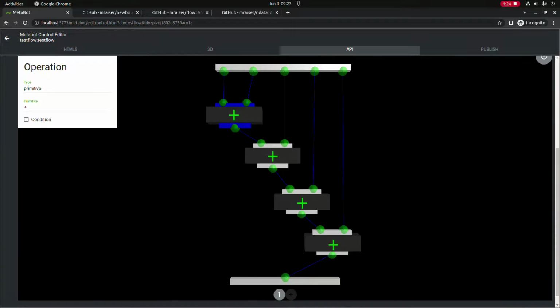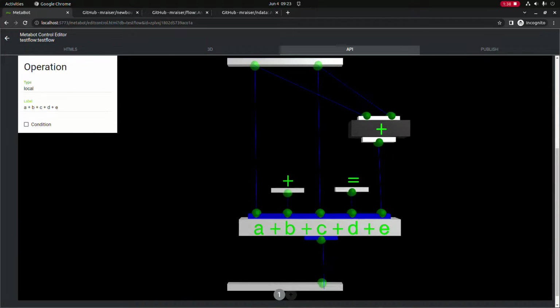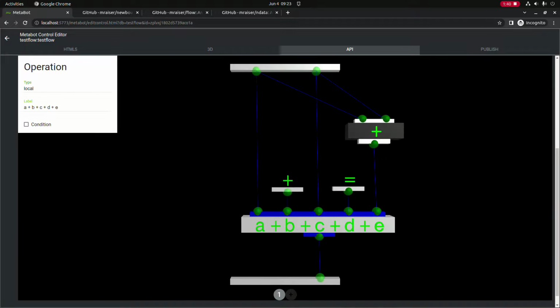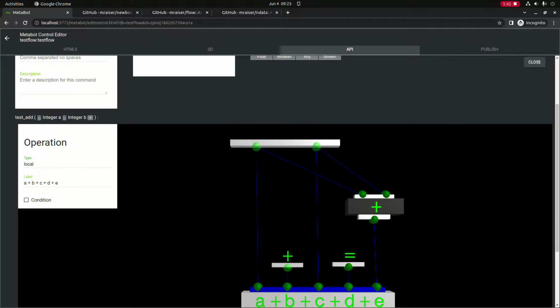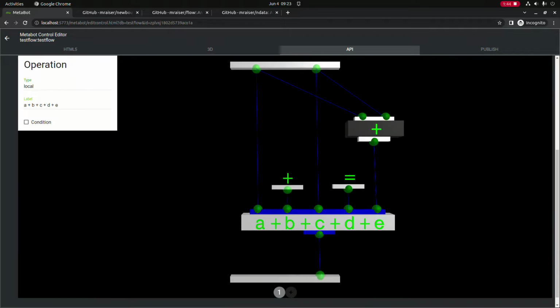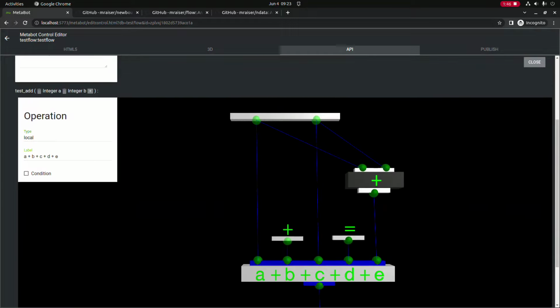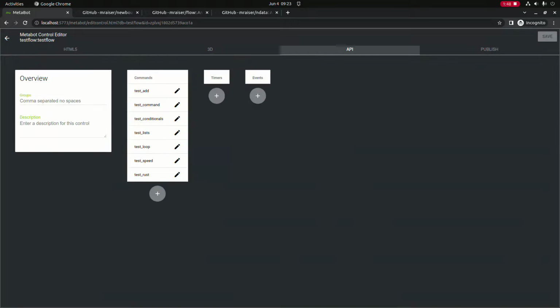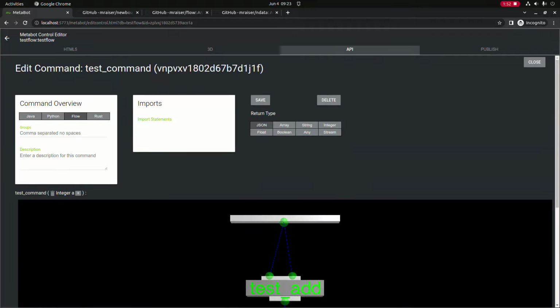And then inside the local, we just have a whole bunch of plus primitives. The plus primitive will take any types, but if both types are numeric, it will actually numerically add those numbers together. If one or more of them are not numeric, then it will just add them together as strings. So the net result is it will produce a string that basically says A plus B equals C. So we've introduced a number of different types of operations here.